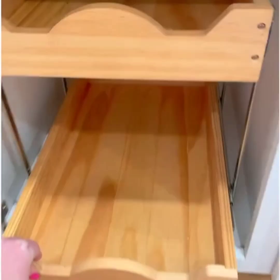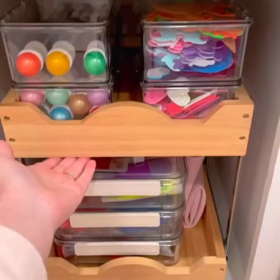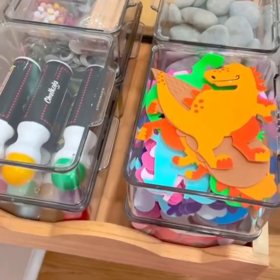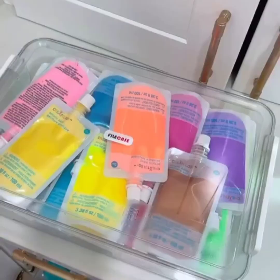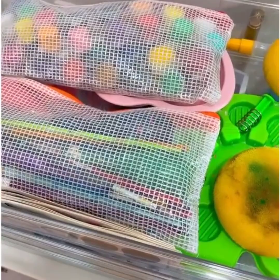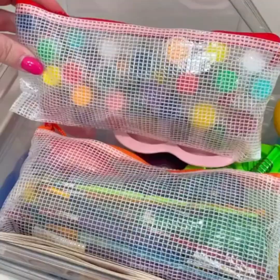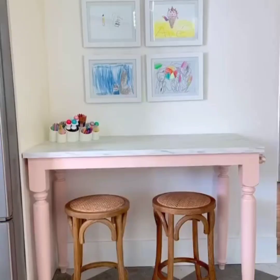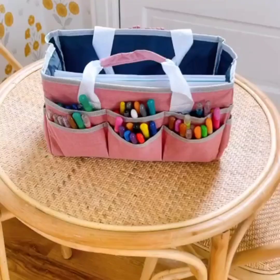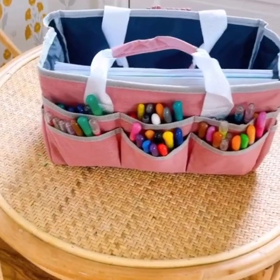It's craft time — here's how I store ours. I freed up a kitchen cabinet and added these bamboo pull-out shelves that allow us to reach everything on either the top or bottom tier. Easy-open lidded bins are great for smaller items, and I use larger bins with snap closure lids for bigger items and things I don't want the kids getting into. Small paint sets and paint brushes go great in small zipper bags. And for a day-to-day art caddy, this small soft-sided bag is perfect — kids can easily take it from room to room.